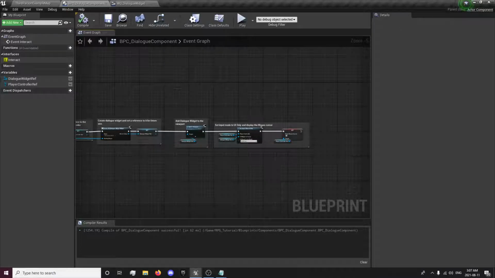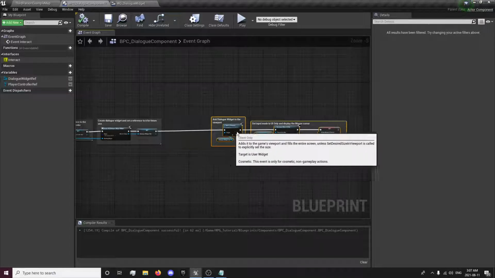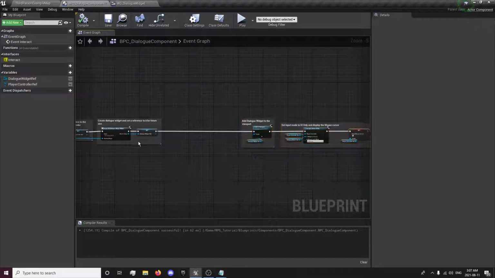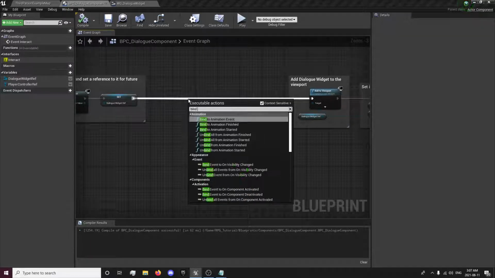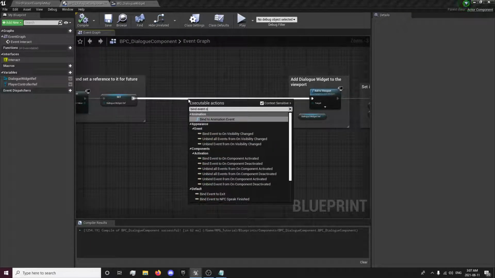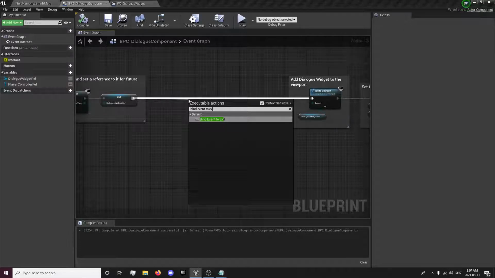So now back in our dialogue component, after we set our widget reference right here, we're just going to find Event Exit.